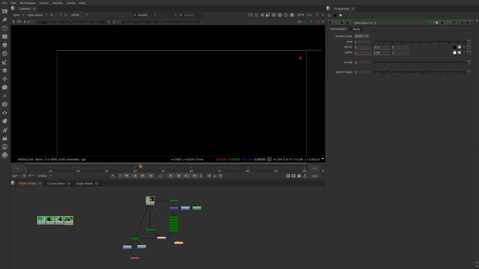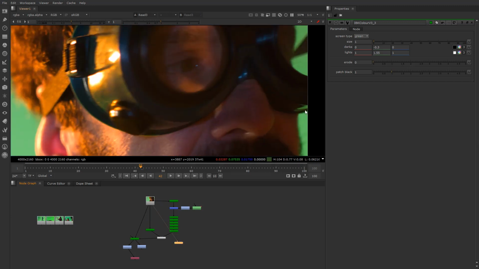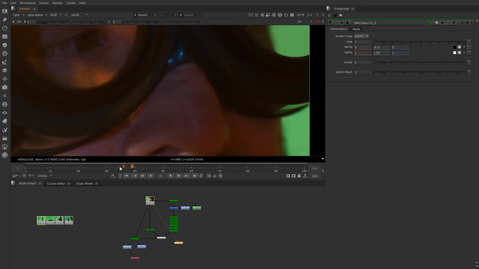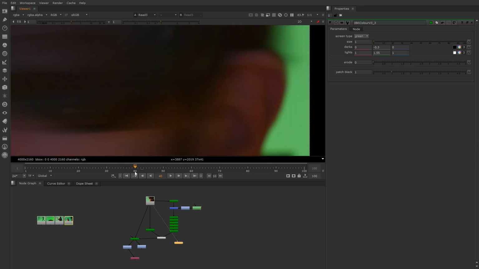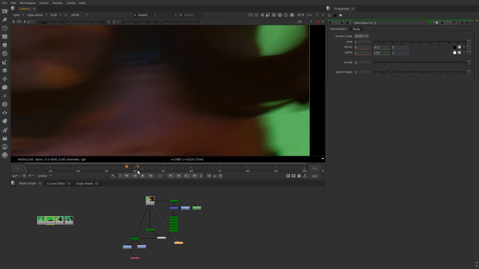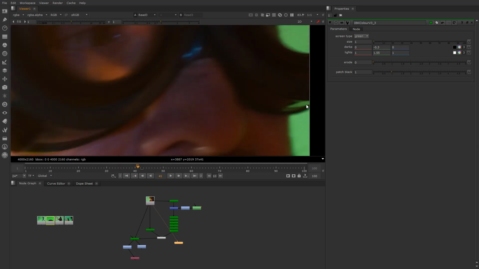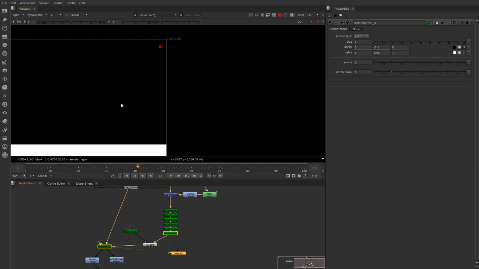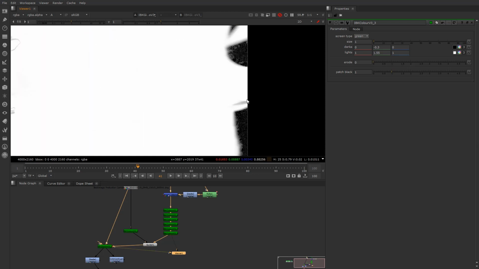So if we go to the original footage here, you can see we have this green influence here on his, it gets pretty close. See if we can find a good frame here. Yeah, so this stuff can be tricky, obviously. So you can see if I put my viewer to the gizmo here and go to A for alpha, you can see this sort of working here, and that's where we would do some roto paint work.